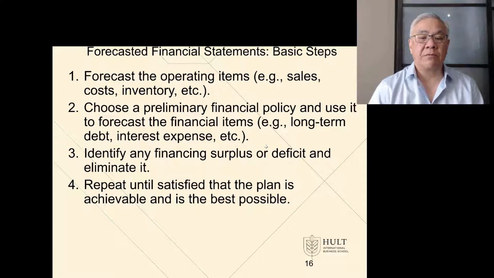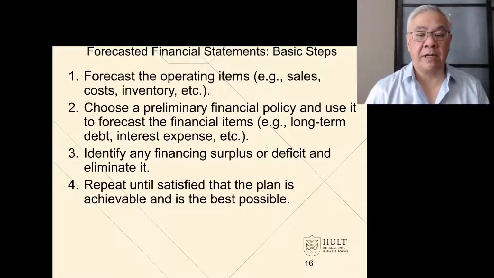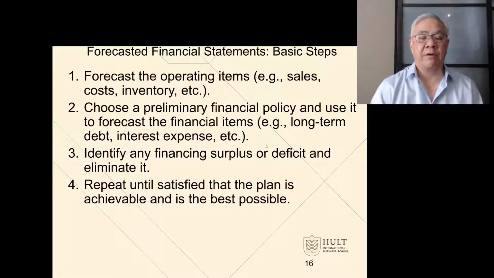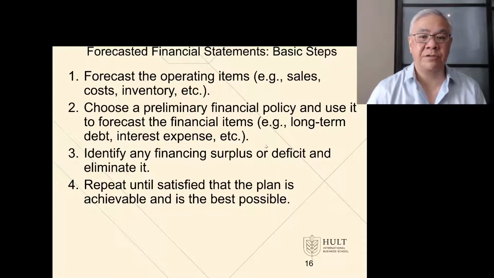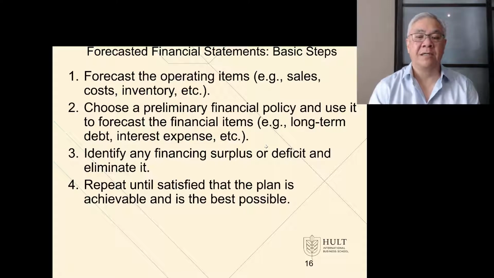The steps are, let's start with operating items and their sales, costs, and some inventory items. Then let's set a preliminary financial policy. These might be, if we need money, we'll borrow it, or if we need money, we'll sell stock, things like that. And finally, what are some of our policies if we have a shortage or a deficit. We already talked about if we're short, we have to borrow money or do some other actions. But what if we have extra money? Do we buy back stock? Do we pay dividends? Do we refinance debt? So these are the decisions that are part of the steps that we have before we jump in to Excel.